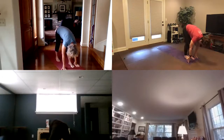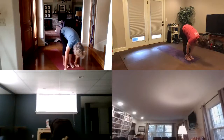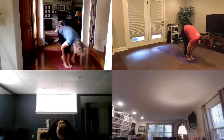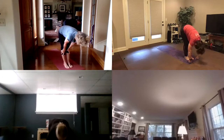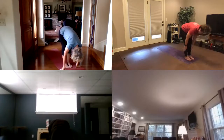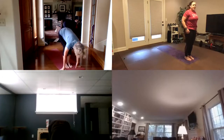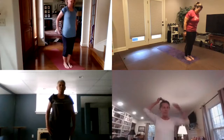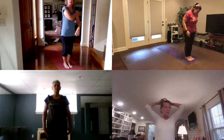And take a breath as you step in. Inhale into a standing extension. Move the ribs off the hips. Exhale and fold. Bend your knees and unhinge. Good job. Take a breath.